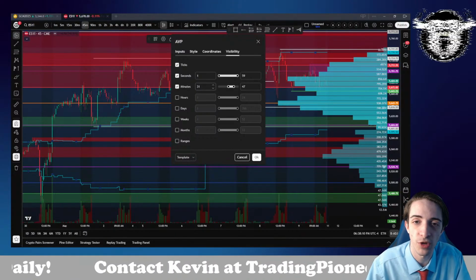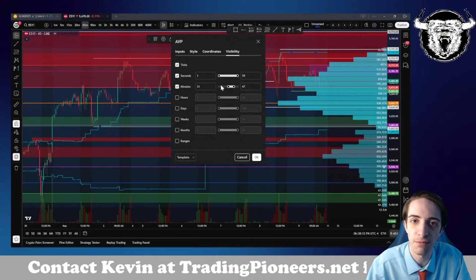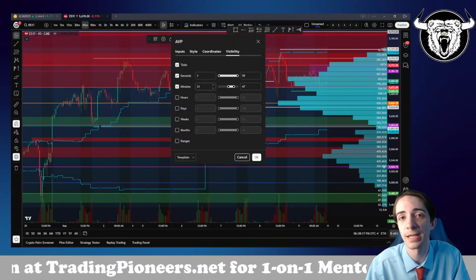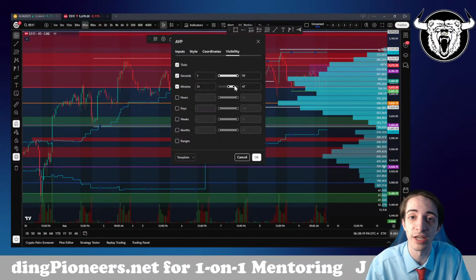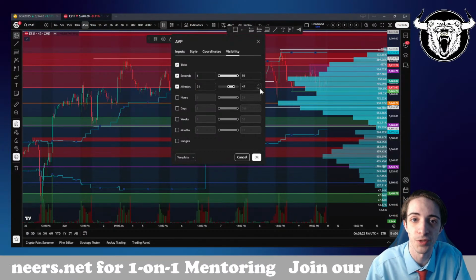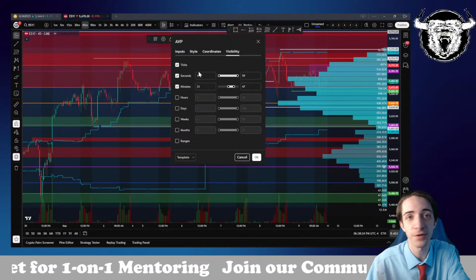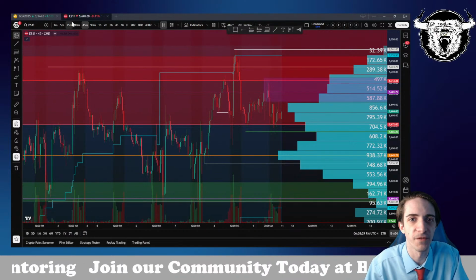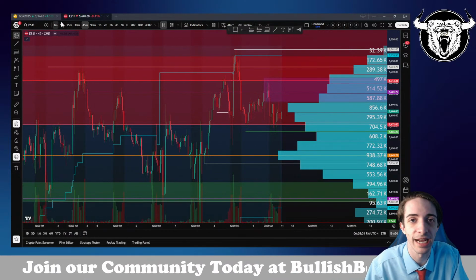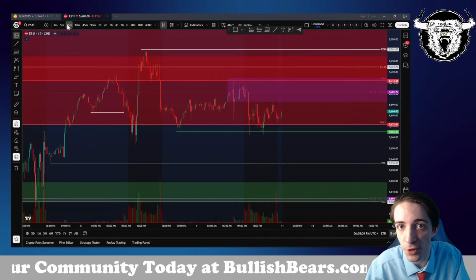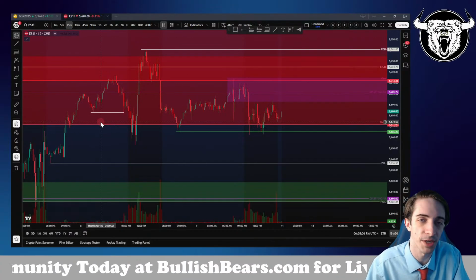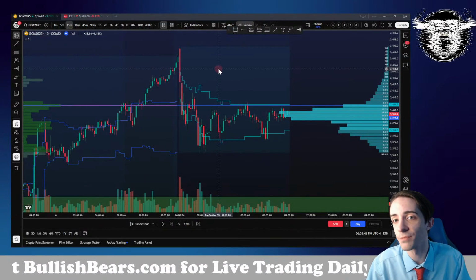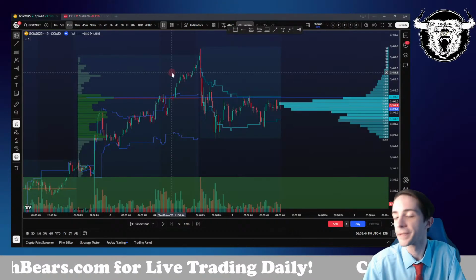Now I have minutes ranged between 31 minutes and 47 minutes because I don't have a 31-minute time frame. I have a 30-minute time frame, a 45-minute time frame, and an hourly time frame. So when I go over to the 45, which falls between this range, it's visible. If I'm out of that range, it's not. Fantastic trick. Super helpful, because then guess what? If we're intraday trading and I want to zoom out real quick and check that volume profile, I could check it without having to add it to my chart, delete it from my chart, and go back and forth. Super helpful. TradingView makes everything so much easier for us.